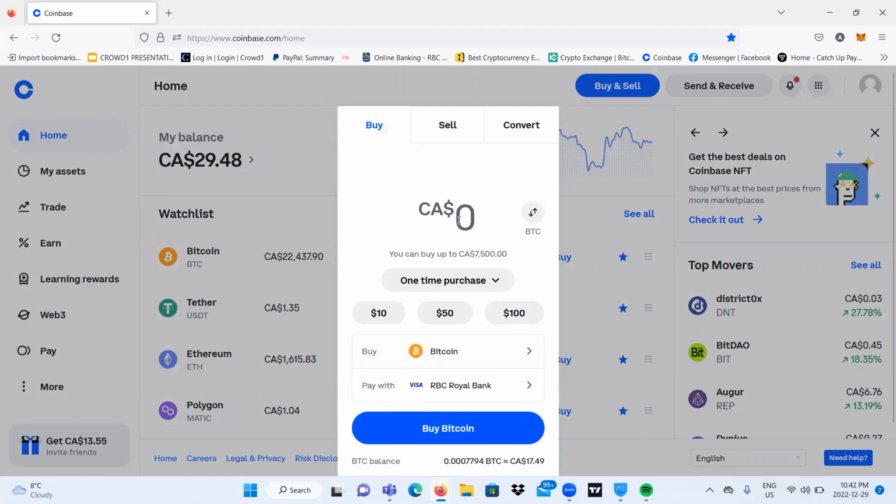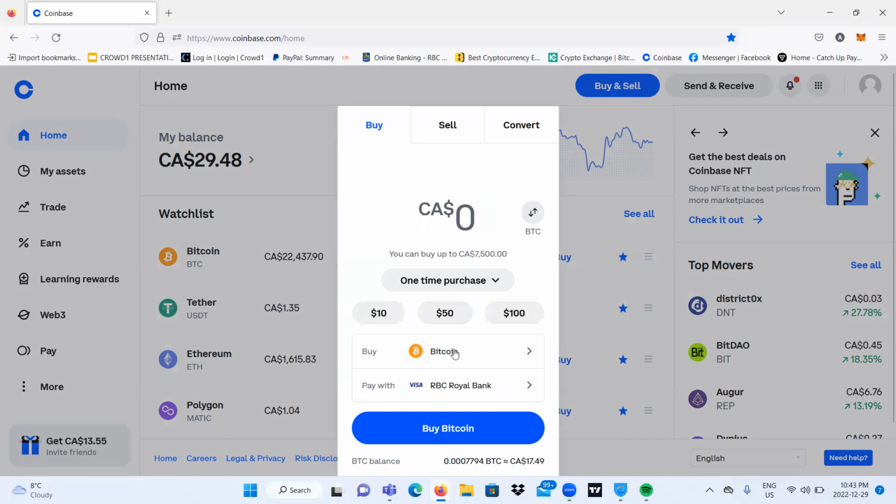over here it shows the amount in the fiat currency, or Philippine peso, or Canadian dollars, depending on where you live. And then if you click on this arrow over here, it will allow you to switch back to a crypto.